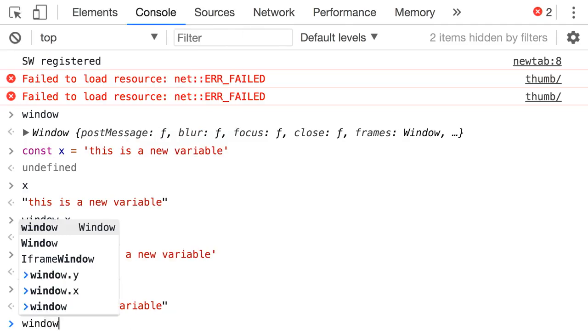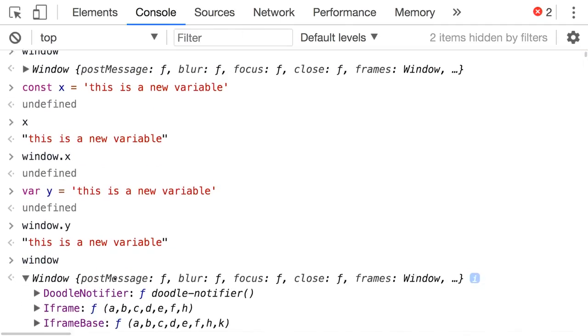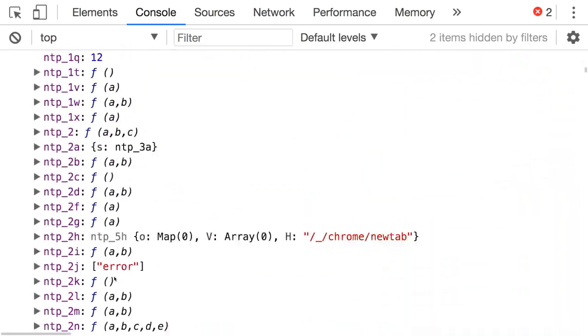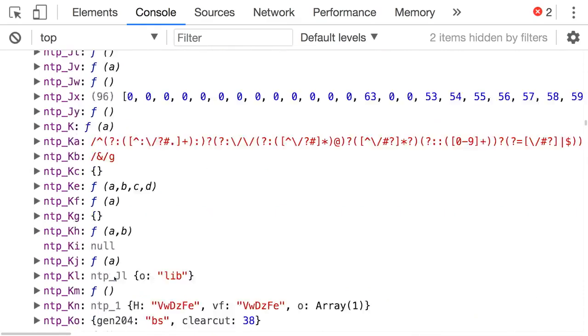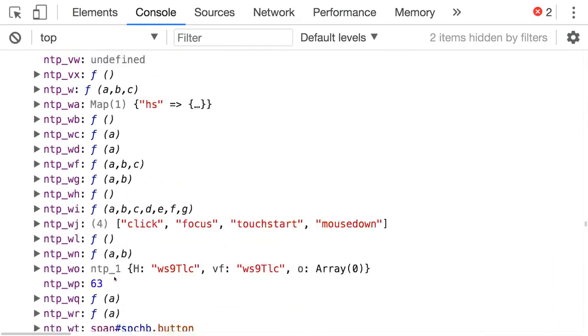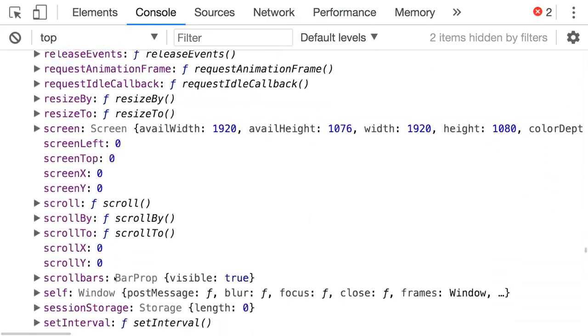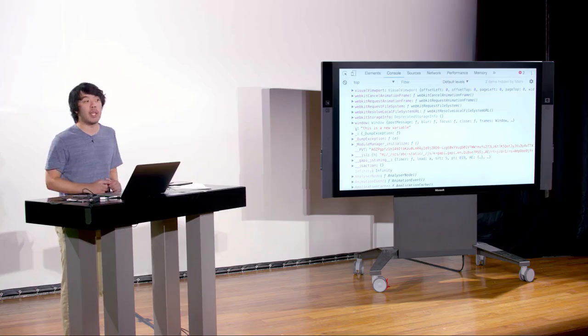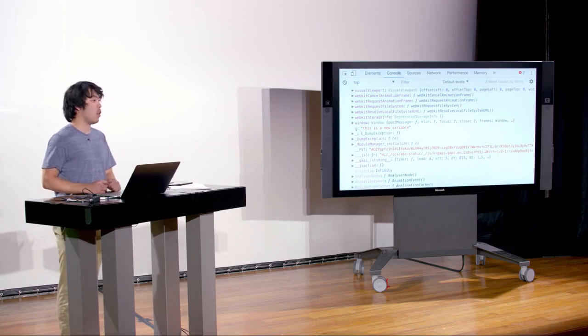And so if we inspect window, we see a bunch of things that are part of the JavaScript API, the browser API, all of these things. And if we go all the way to the very bottom, so this is stuff that is created in the new tab, element of P, Q, R, S, we see this y here. So part of that window object is that variable called y that we stuck on the window. And so even though we declared it with var y equals something, it ended up on that global object. And that's how JavaScript keeps track of all of your variables and stuff.